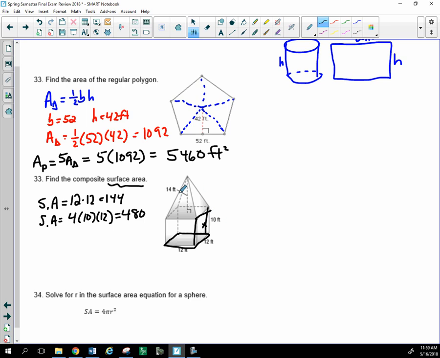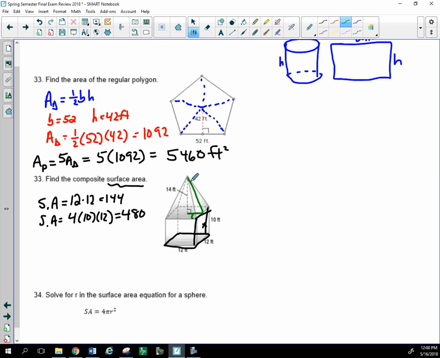Now we have to find the surface area of the pyramid. Well, we don't need the area of the 12 by 12 base, because it's attached to the cube. So we really only need the area of the triangles here. If I connect this line over to this side, and then do my best to draw a line straight up, you'll notice that I have this interior triangle here. With that interior triangle, they gave me the height is 14. And the length right here is going to be half of that base, because it's to the middle of the base. So that side is 6.